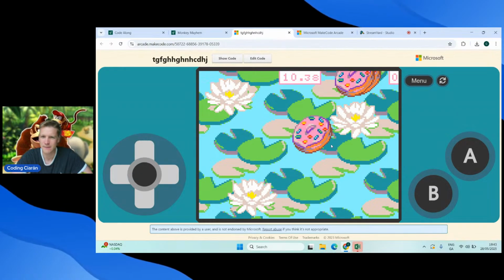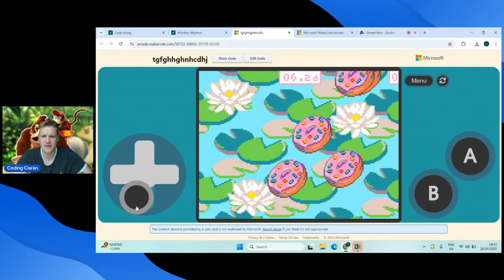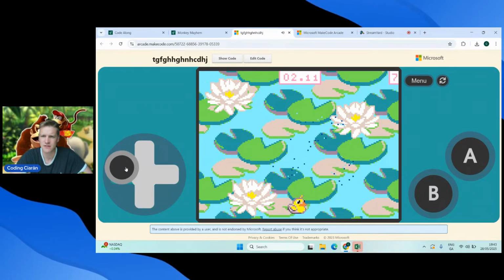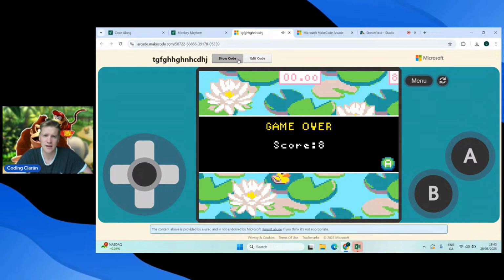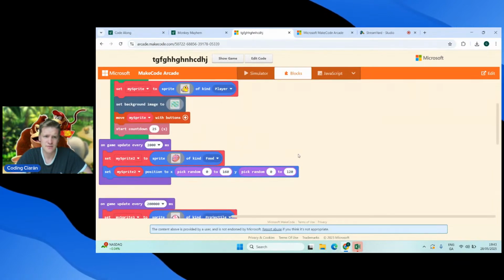Okay, Stargirl, a little bit of advice for your project is that if you have a duck, it has to stay on screen, because right now she's missing. Oh, she appeared. Okay, I like the game. It just has to stay on screen, and that's perfect, I think. That's really good.